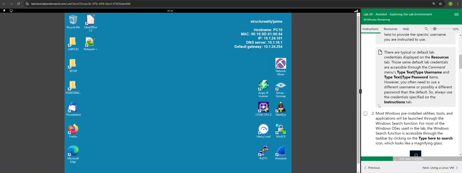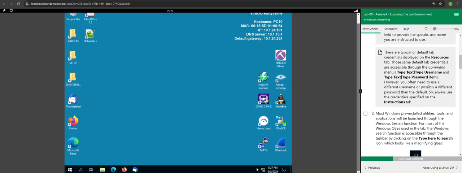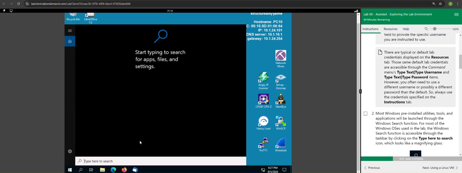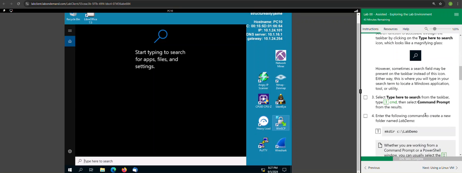So this environment's automatically going to contain certain utilities already built into the system. If you're having an issue and you need to see the bottom of the screen, there's a slider here that will bring it down so that you can see the slider part. If you need to search, what you want to do in this Windows environment is to hit the search magnifying glass right here, and then you could type in a search. That is exactly what we will be looking at.